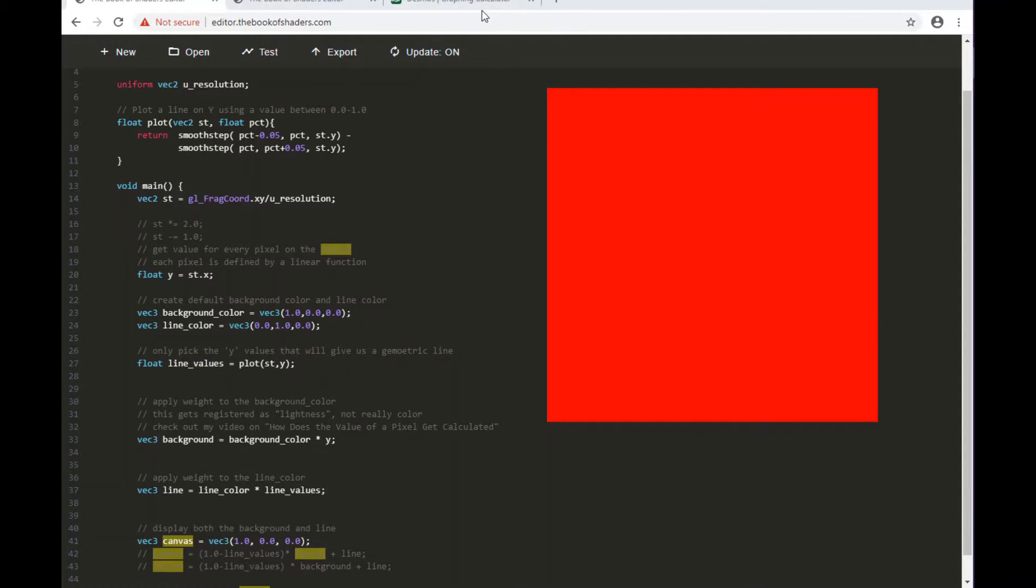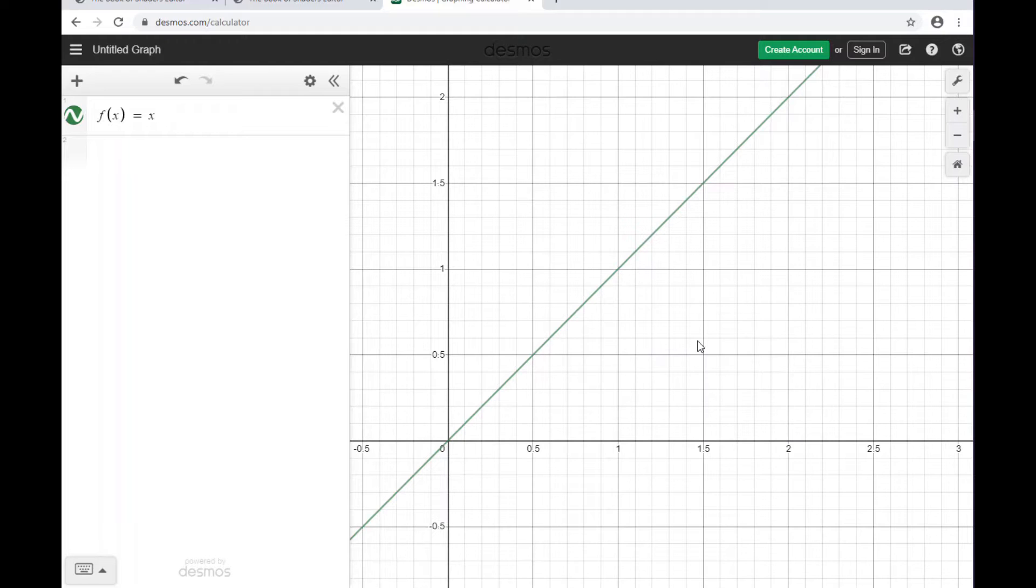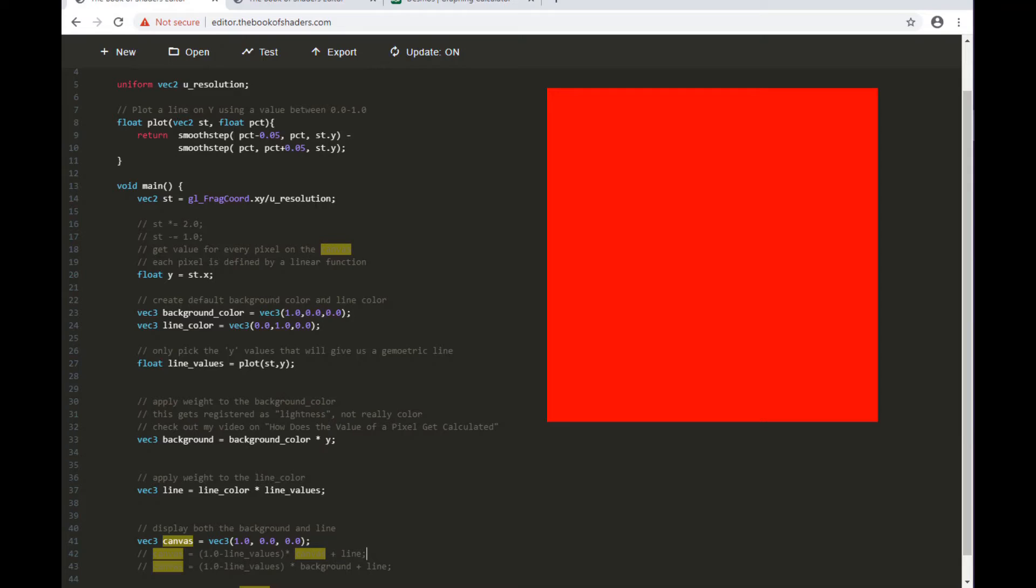Use the fact that a function produces a certain physical pattern—up and down, up and down, steady, then up—to help us modify how our RGB colors get displayed on the screen. Let's say we have a red canvas starting at a value of 1, and we want less red at the start and more red towards the end. We look for a function that models this behavior of starting low and then ending high, something like this, a linear function.